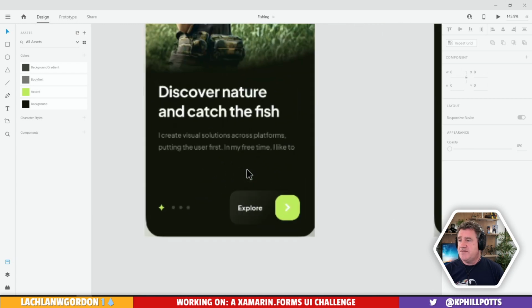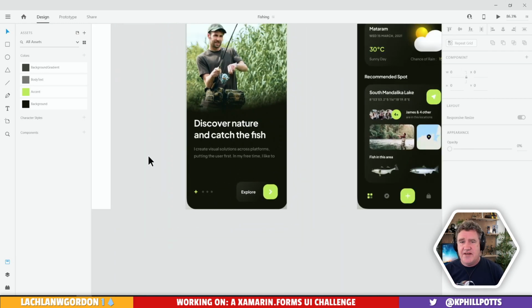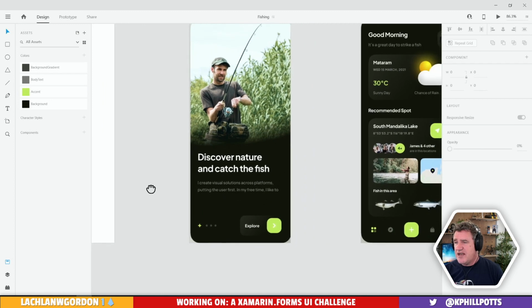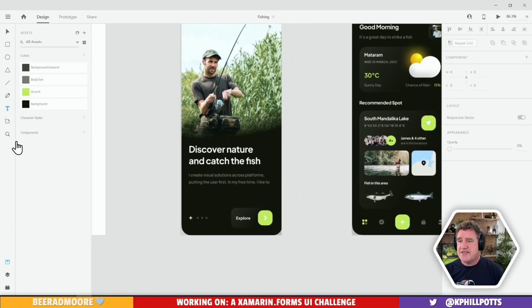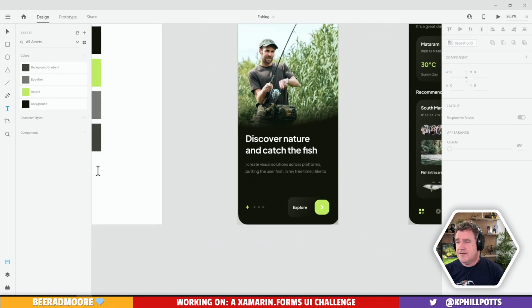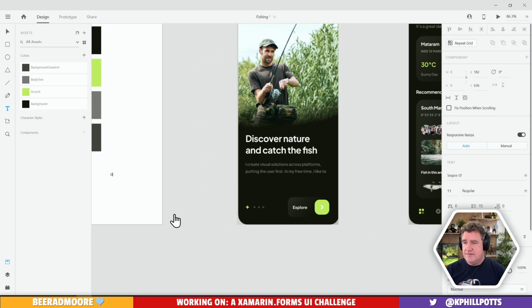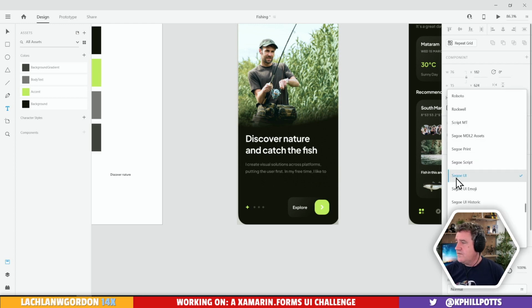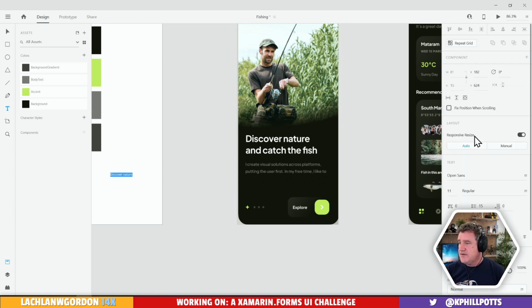So first things first, what font do we think this is? I don't know. Every time I look at a font, I kind of just assume it's Open Sans. Discover nature. Let's have a look. Open Sans, probably like a semi-bold or something. Do we have a semi-bold?